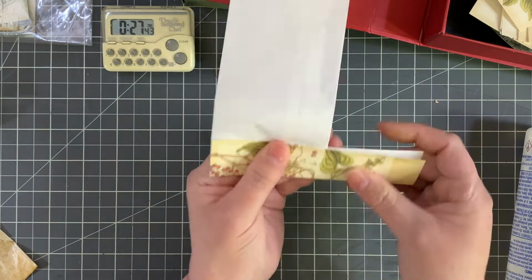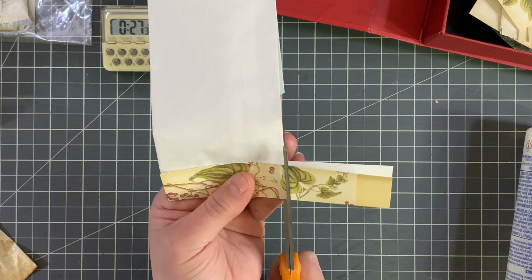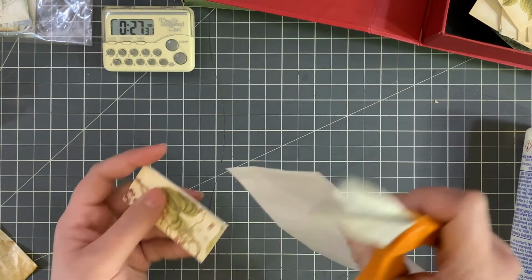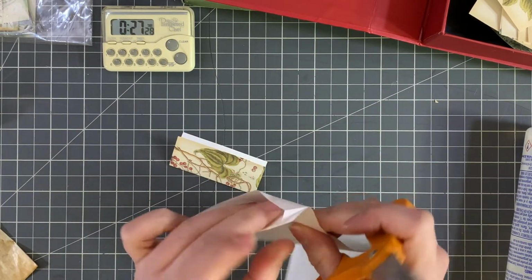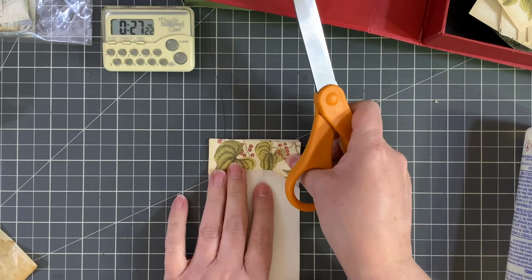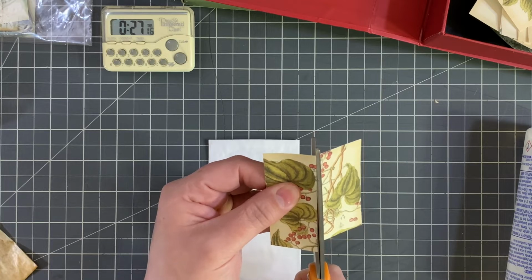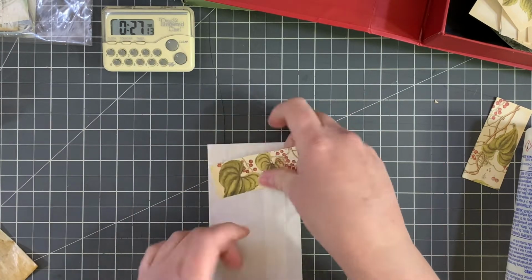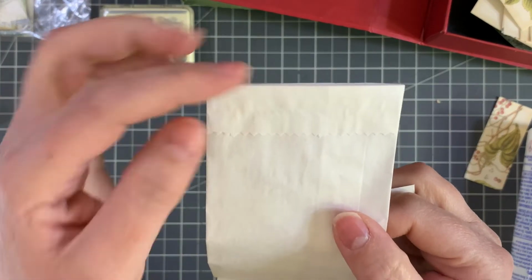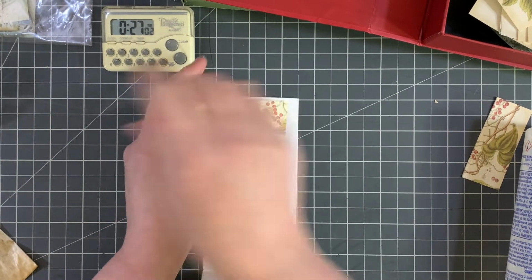I'm just basically trying to get it to a point where I can trim it down, and then hopefully I didn't cut through the bag. Oh, good. All right, and then I think I like this side best, so we'll just cut that, and then that can just be our little topper. Because if you notice here, there's the bottom of the bag, the flappy part. I just like to cover that up. So I'm going to ink this piece.